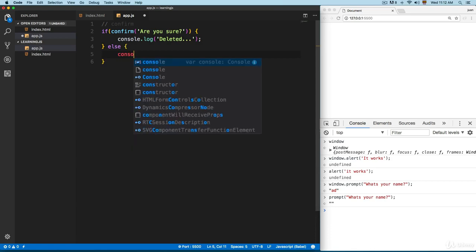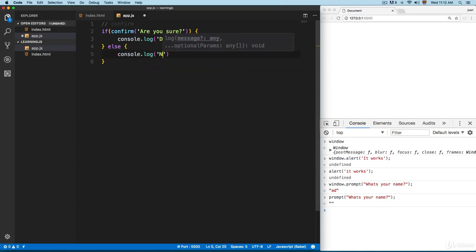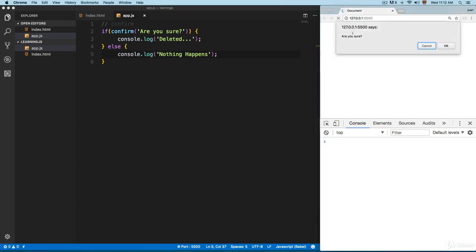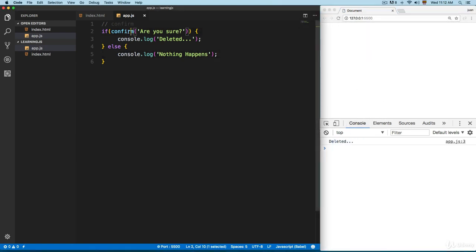Else, we can add something like console.log, nothing happens. And save this. You can see we have are you sure? If we click here on cancel, you can see it's going to print nothing happens. If I reload and click here on OK, you can see it's deleted because we are checking this confirm. If you click on OK, it's going to run this. And you click on cancel, it's going to run this part of the code.